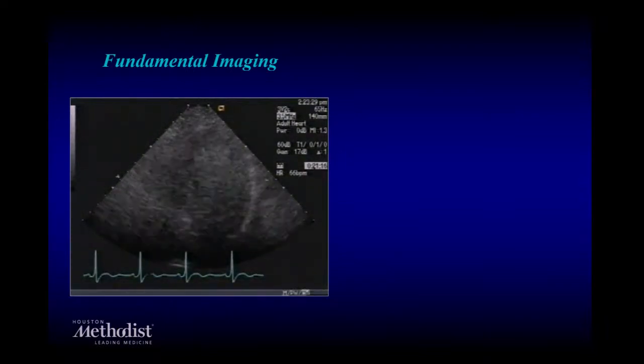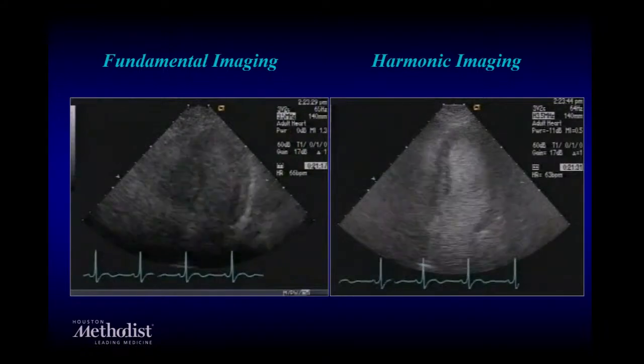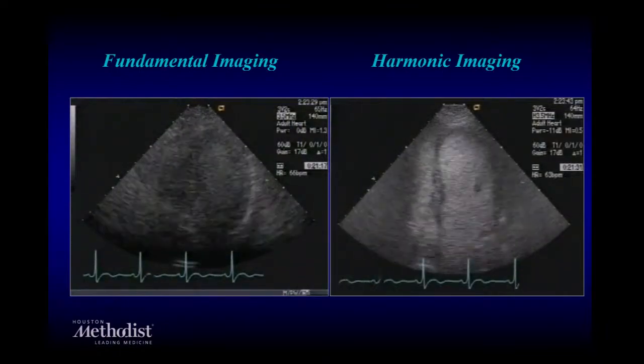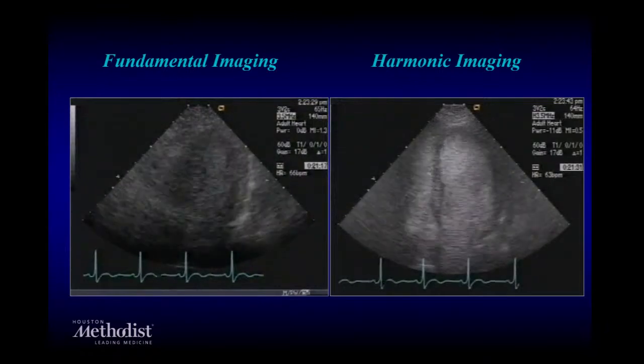Okay? So this is fundamental imaging. Just with a split of a second, by you turning on harmonic imaging, that's what you're going to see. This is the same heart, same contrast, same everything. Again, telling you that contrast is much more sensitive to harmonic. It emits much more harmonic than the myocardium per se.